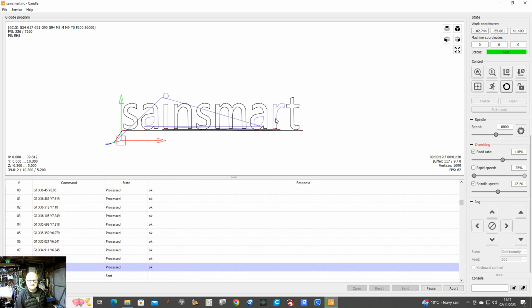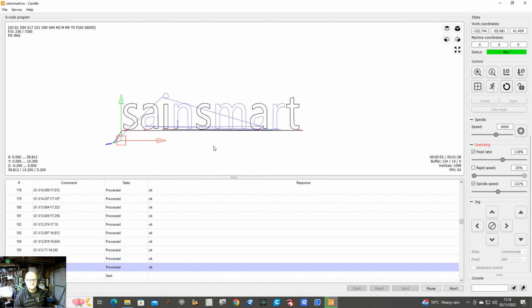It's up there now, doing the R rather quickly, then on to M, and where it's cut, it will show in blue where it's been. Alright, I'll just show you now. If this were one toolpath that we've created, then the toolpath would be completed and it will go back to the work origin, as you'll see in a moment.